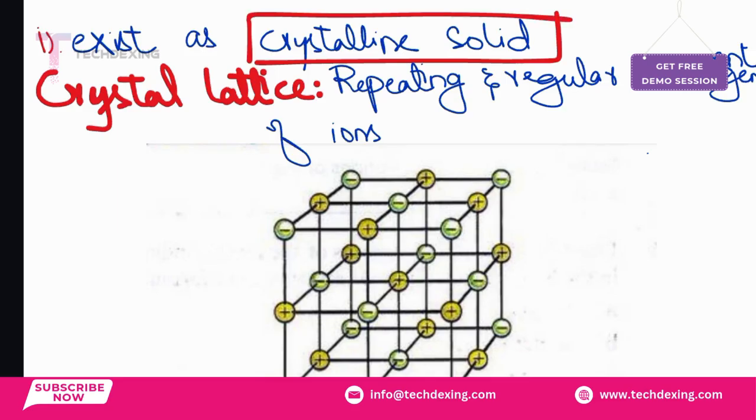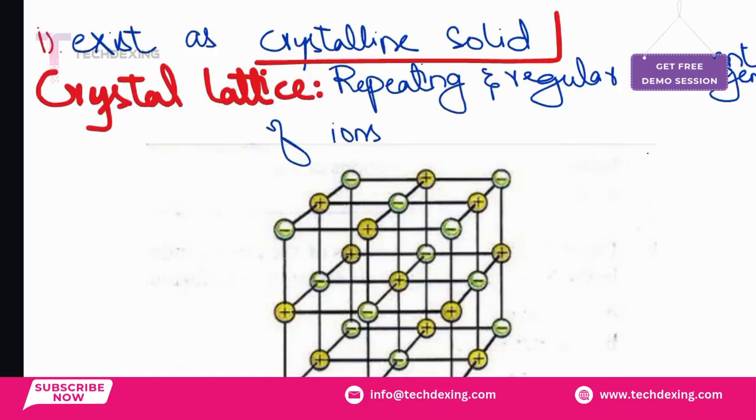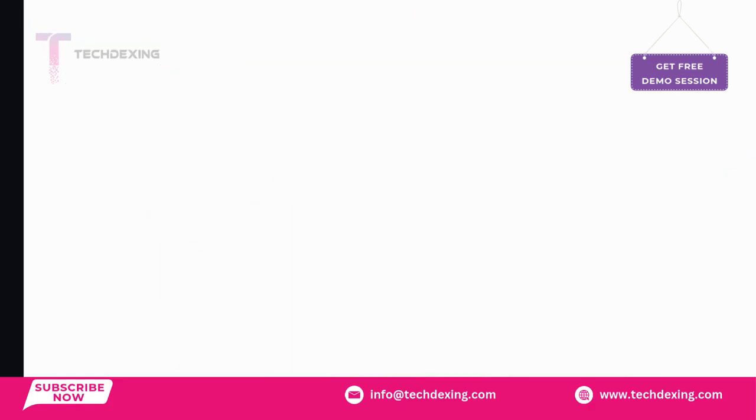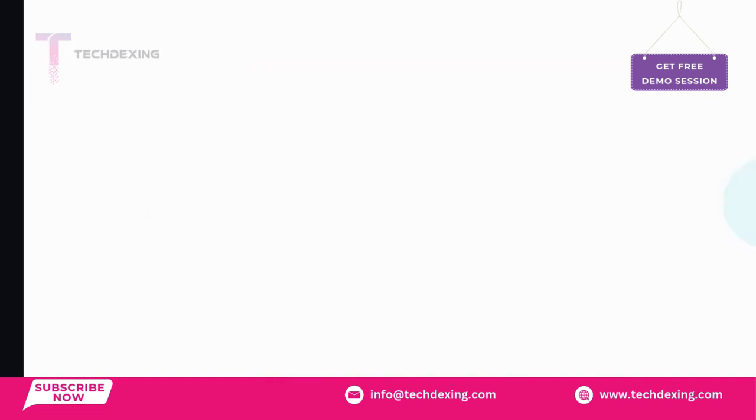We have discussed that whenever a structure or a body is present along the x-axis, y-axis, z-axis, that is called the three-dimensional arrangement of the particles. Okay, so the first point is clear, that the ionic compounds exist as solids, and they are not ordinary solids, rather they exist in the form of crystalline solids. And crystalline solids are those solids which have a regular arrangement of their particles, right? So move to the next slide.